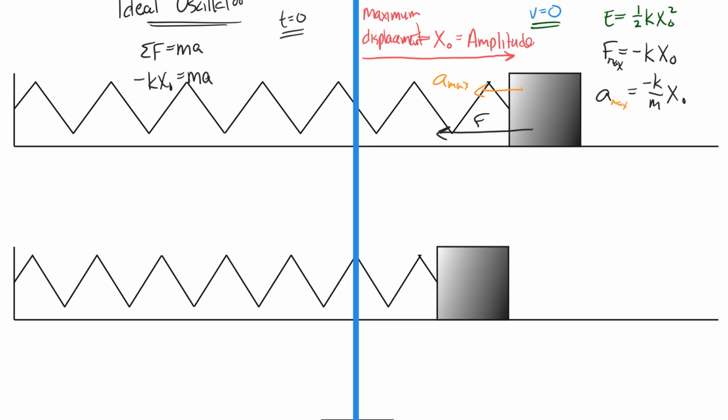Now, keep this in mind. This is why we don't use springs to shoot people or animals. When you first let go, they feel the maximum acceleration and maximum force all at the same time. That's traumatic and can hurt you. So we don't use things like that. We let things gradually build up.